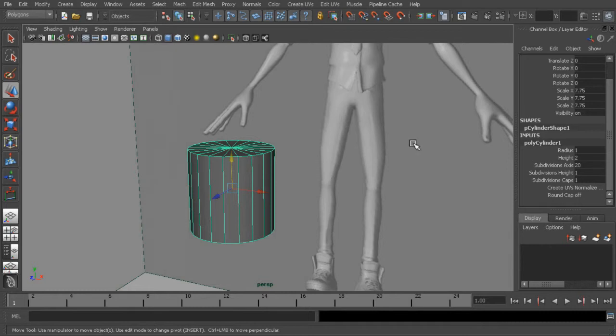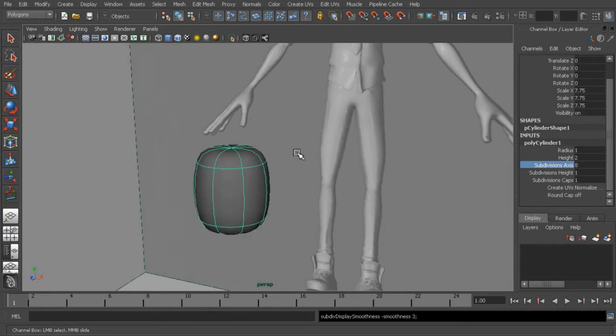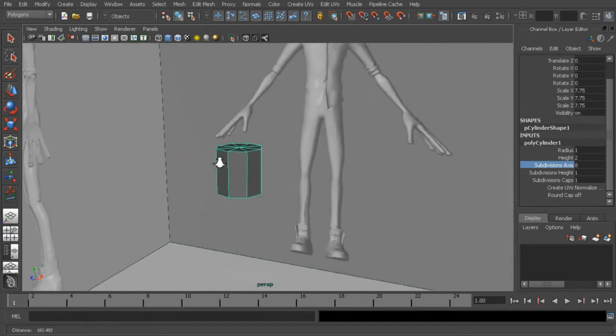So keeping that in mind, if we're going to be smoothing this, we only need enough resolution to be able to get that rounded shape. And so we can take this down from something like 20 subdivisions along the axis to something like 8, 10, or 12. That'll give you a nice rounded shape when you smooth it. So if I hit 3 on the keyboard to see a smooth mesh preview, which is what you can do to very quickly preview what that's going to look like smooth, you can see that we get a nice smooth surface around the edge. I'll hit 1 to go back to our cage.